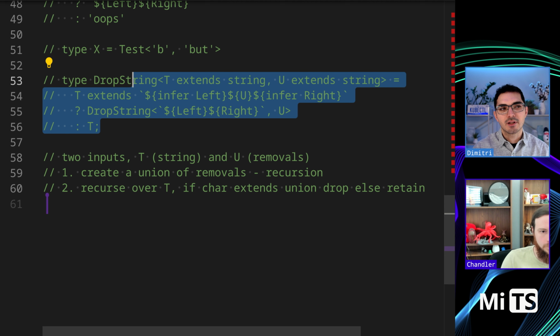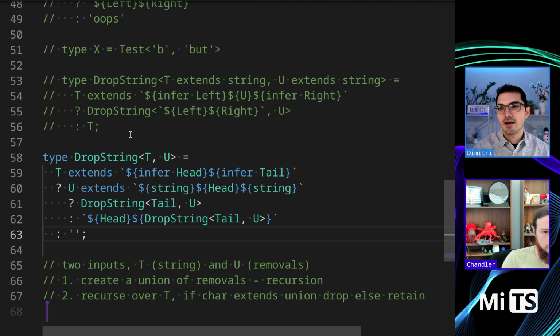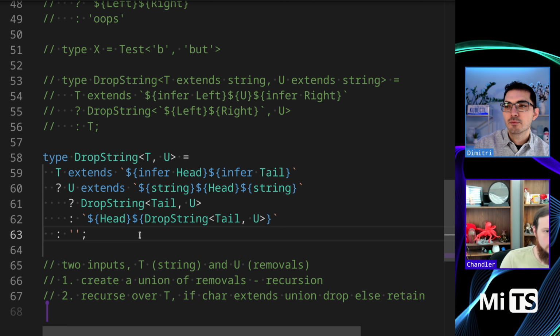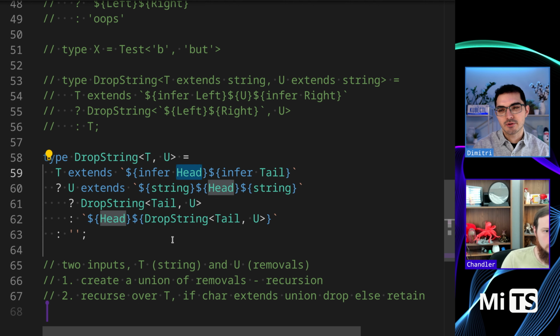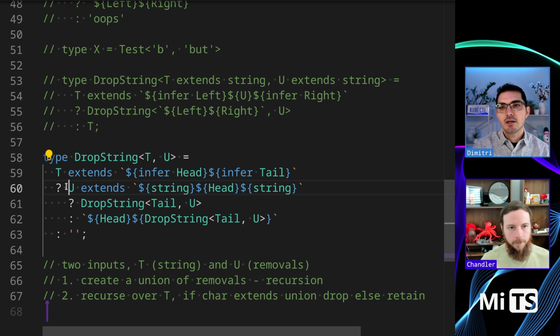So if we're hitting recursion limits, I'm going to just show you one that I'm pretty sure works, and I think it's close to what you were saying or what we were working towards. So if we have T extends head tail, this head is going to be just the first character because that's how it works in TypeScript. There's no good reason. It's just how it is. U extends, and then we're going to look through to see if there are 3 characters here.